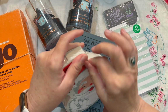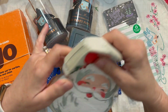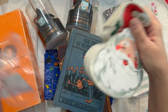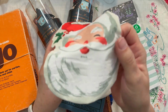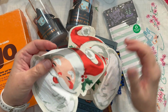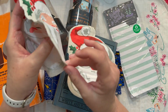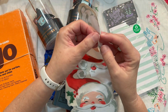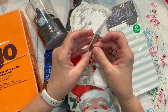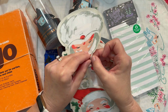My plans are to use this to decoupage. I was thinking I could take like a book page and decoupage it on top. Oh, look at this. So this is great. Is it 4-sided? I'm trying to open it here. How many images? No, more than that. How come it's not opening? Sorry, my hands are so dry, and I really have a hard time opening these things. So let's see what we have here.